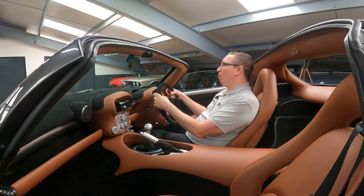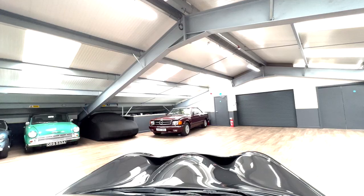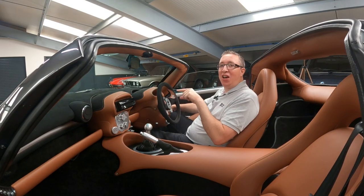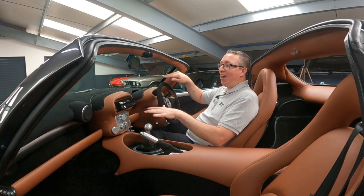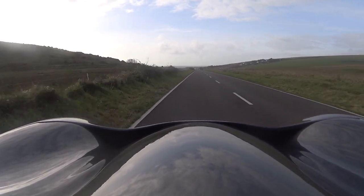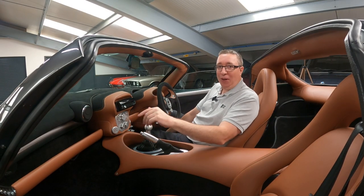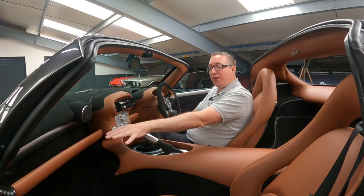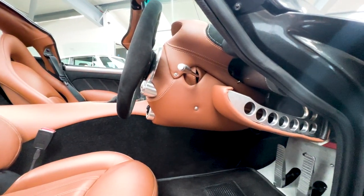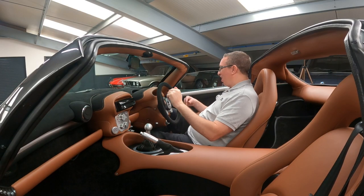Out the front — this is the most important bit for me. The seats are supportive, the Alcantara steering wheel is lovely, and you've got this fantastic view of the wheel arches. It's a bulging bonnet — I've never seen a bonnet or a view out the front quite like that. It looks like a wave curving over, and then you've got the vents that allow the hot air out. It is just a very dramatic view. There's a glove box — leather inside — and at the end they've actually got this very fancy drilled aluminium part. Completely over the top, but I love it in here.